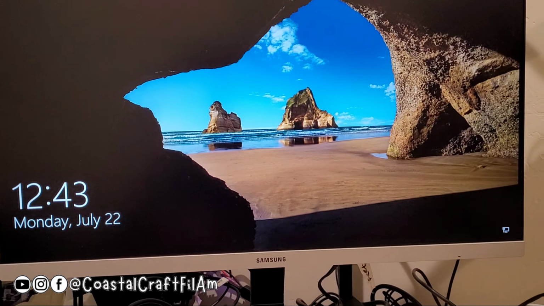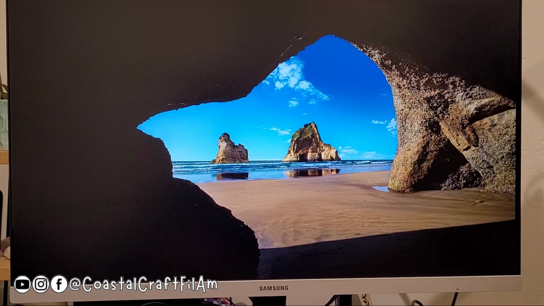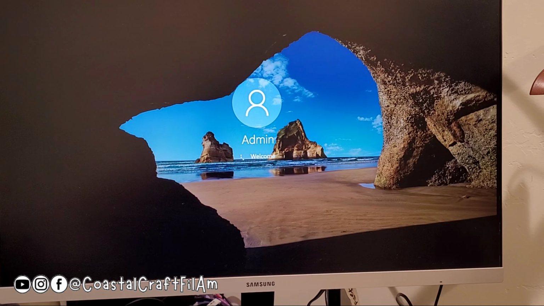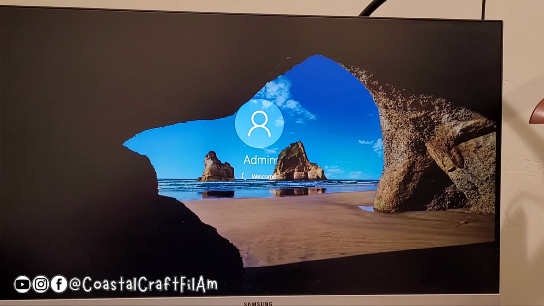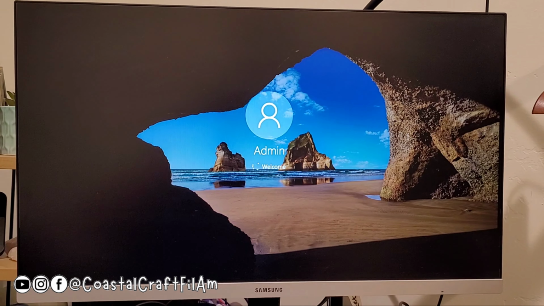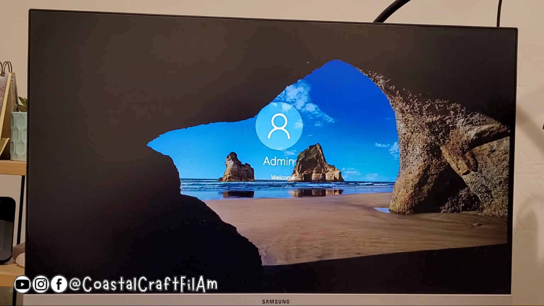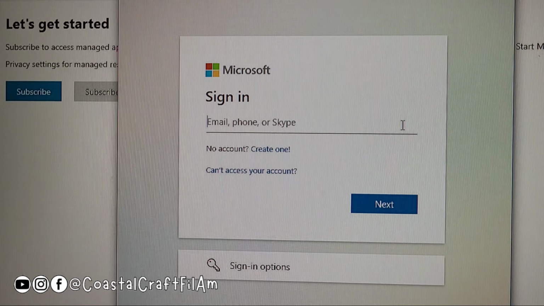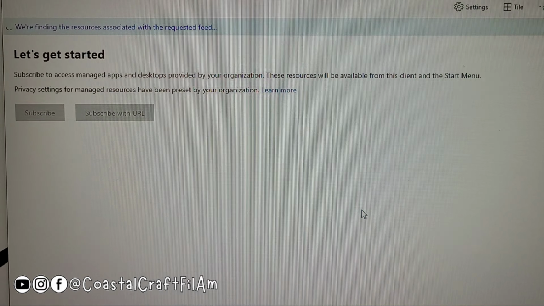So it should bring you to this screen. This is going to be your password login screen. It should start with admin, but you could also click other and go back to your normal Microsoft login. So click your remote desktop and it should open up the Microsoft sign-in screen. Just type in your Microsoft sign-in and it should bring you to this page, which means you have fixed your blue screen error.